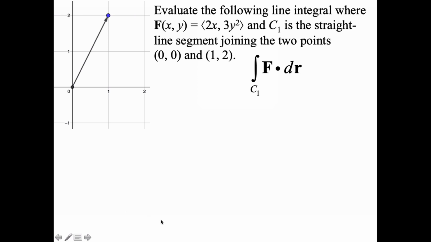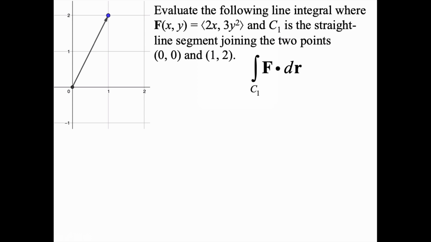So what we're going to discover in this video is that evaluating some line integrals in a vector field under certain circumstances, as we go from one point to another, the amount of work done will be the same irrespective of the pathway that we take to go from one point to another.